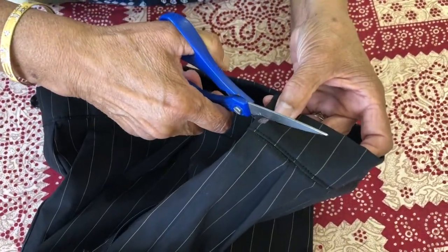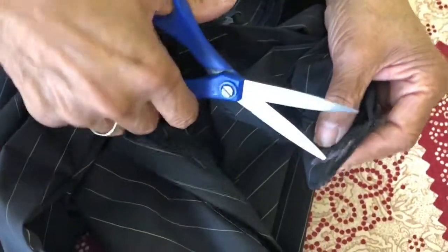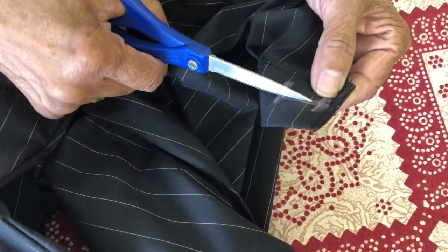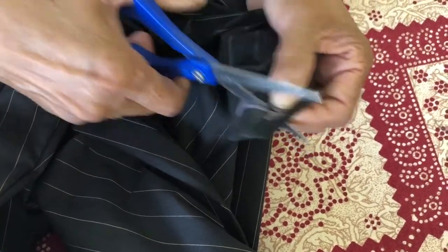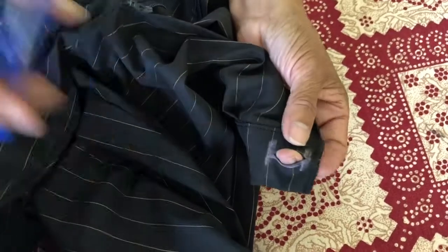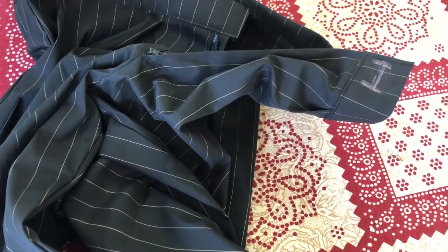So when you are cutting, just fold it, cut it. So you see, you cut like that. Don't try to cut all the way to the fold side. So that's how you'll cut it. And then I'm going to show you how you can do the buttonhole stitch.